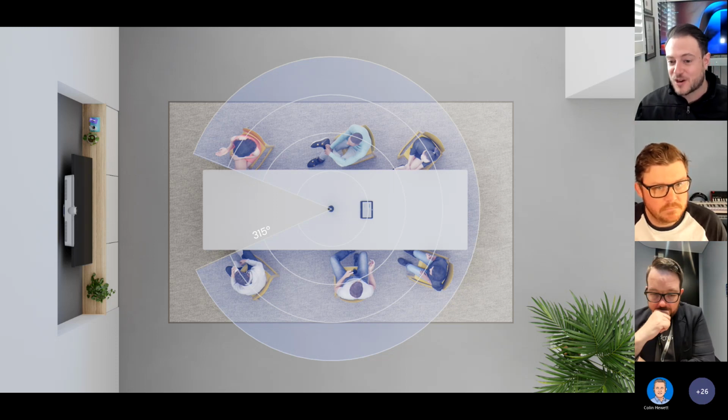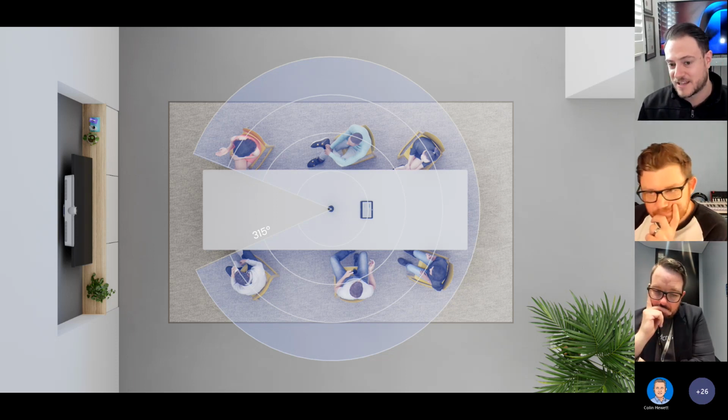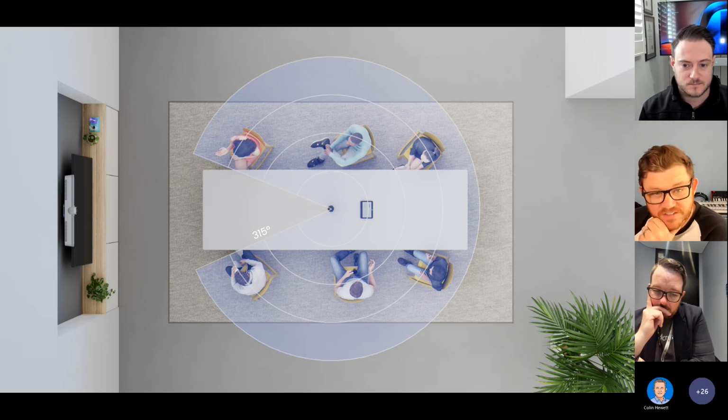Software and AI does a good job, but it's never going to be perfect. And as someone moves around, you're definitely going to see that stitch or that seam line there. By doing this overlap, it means that we're hitting the corners of the table rather than just the head of the table. And often the person driving the meeting will be sitting at the head of the table as well. Exactly, Rob. There's no stitching here where you've got a single line where someone's going to have a wonky face right down the middle. It's able to stitch between these two overlapped images.